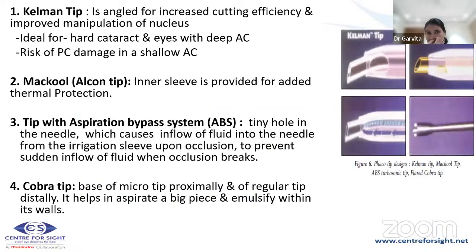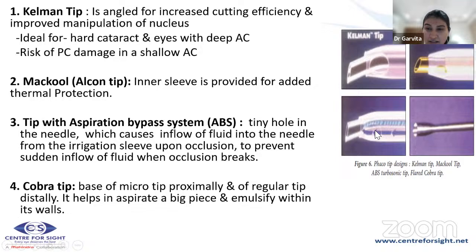The various tips that are available are: number 1, Kelman tip. It is angled for increased cutting efficiency and improved manipulation. The first diagram here shows the Kelman tip. It is very ideal for hard cataracts and eyes with deep AC, but there is a risk of PC damage in shallow AC. Second is the McCool tip or the Alcon tip, where the inner sleeve is provided for added thermal protection.